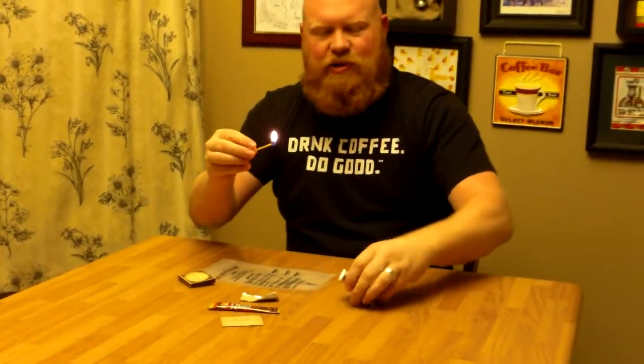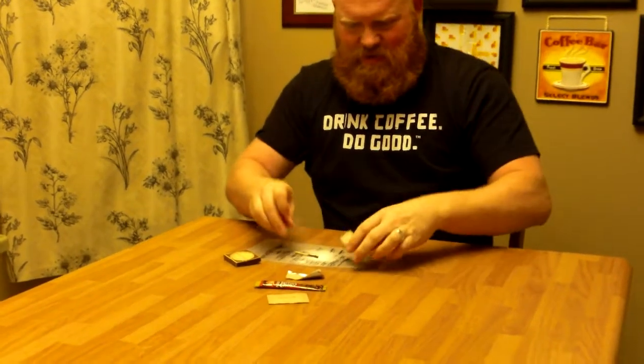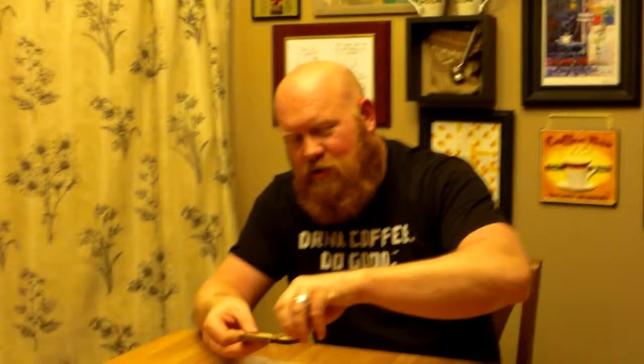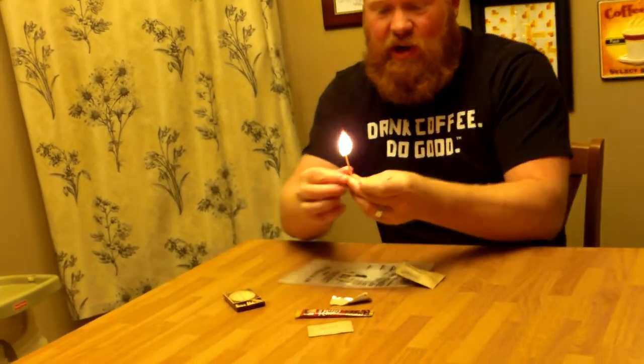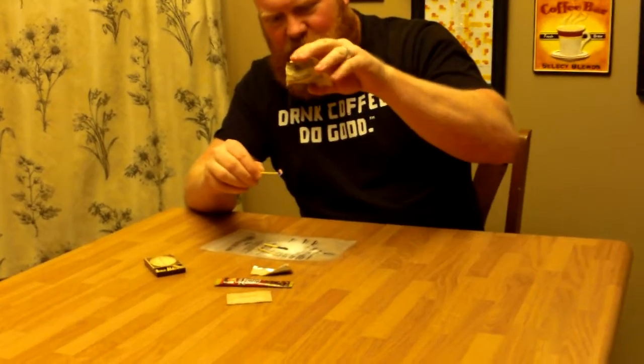All you do is just light a match or something and watch this. See a little spark right there when it came up. A lot of times this is actually an old one so it's in clumps and it actually knocked the flame out. But a lot of times you can actually use this stuff, sprinkle it over a flame and it will actually make a neat little fireball. It's pretty cool. It's a neat trick that you really want to show your kids, and that way hopefully they won't do it in the house. But it's just a fun little thing to do.